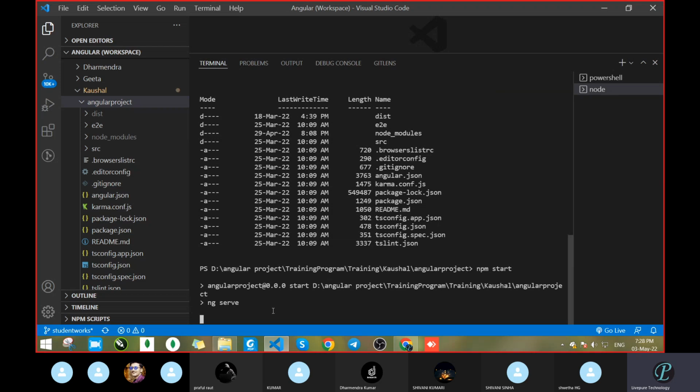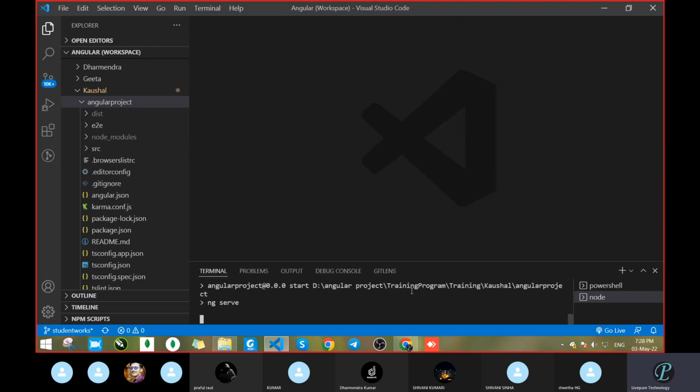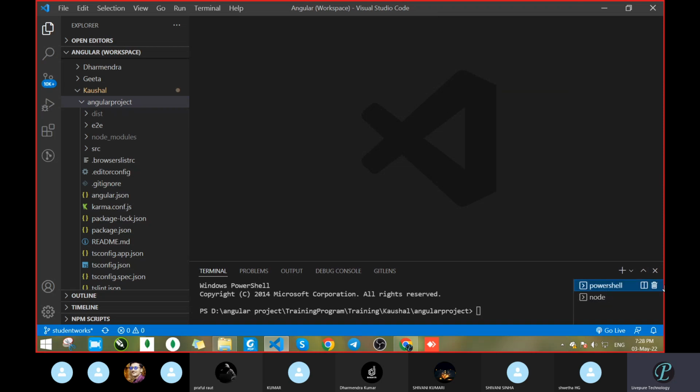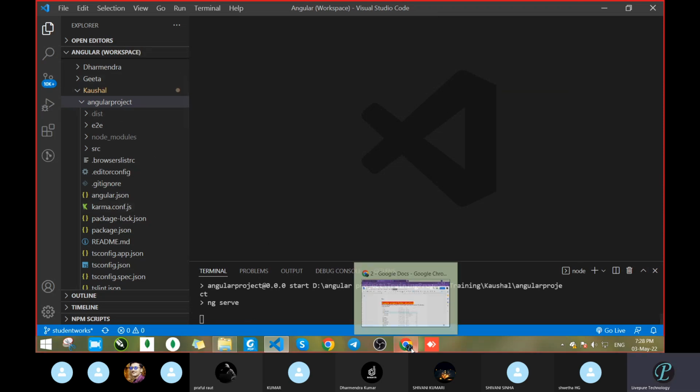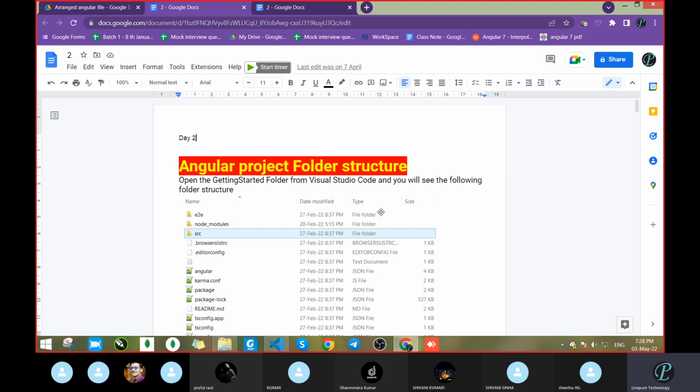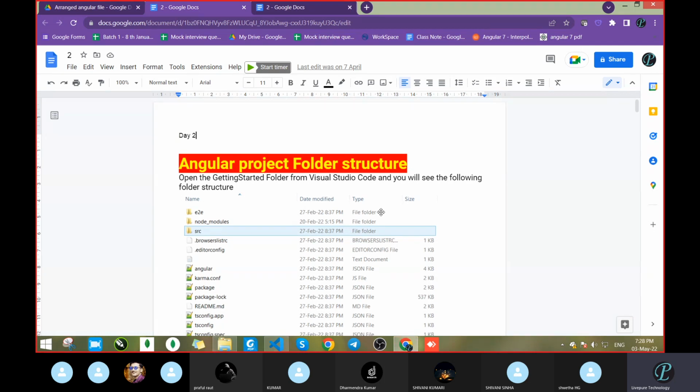We will start the Angular project with the help of the command npm start or ng serve, both. If you want, you can note it down in the notebook. Okay, fine. So now my project is running, or rather it has started. It will take time. Meanwhile, we will go on with the topic. Does anyone have any doubt about how to start the application?